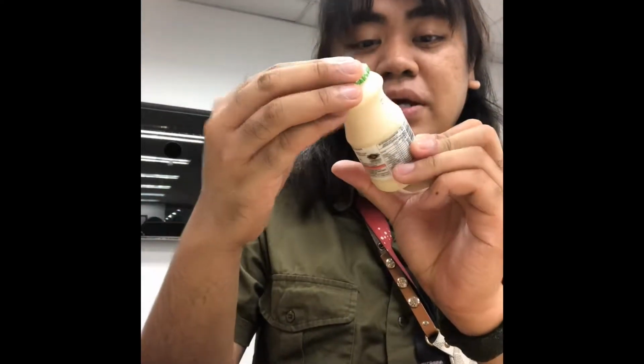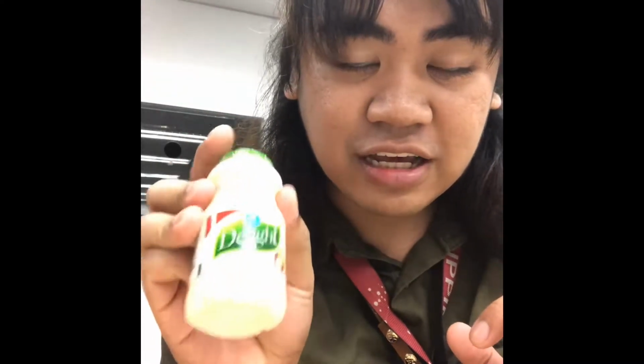So, right now, what we're going to do, well, we actually have a Smart C here. And also, Delight. Well, supposedly, Yakult dapat to. Kaso, walang available na Yakult sa pantry. And so, sa 7-Eleven, wala ding available. So, since probiotic drink din naman to, I think it has the same taste with Yakult. So, naalala namin yung dating nag-trending about mixing Smart C with Yakult.